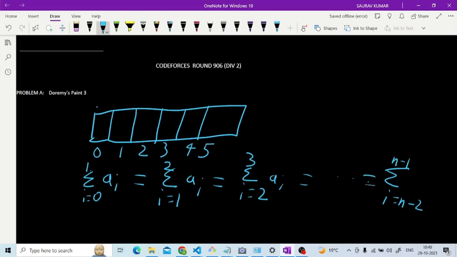Okay, so the sum of these two adjacent elements should be the same value k.